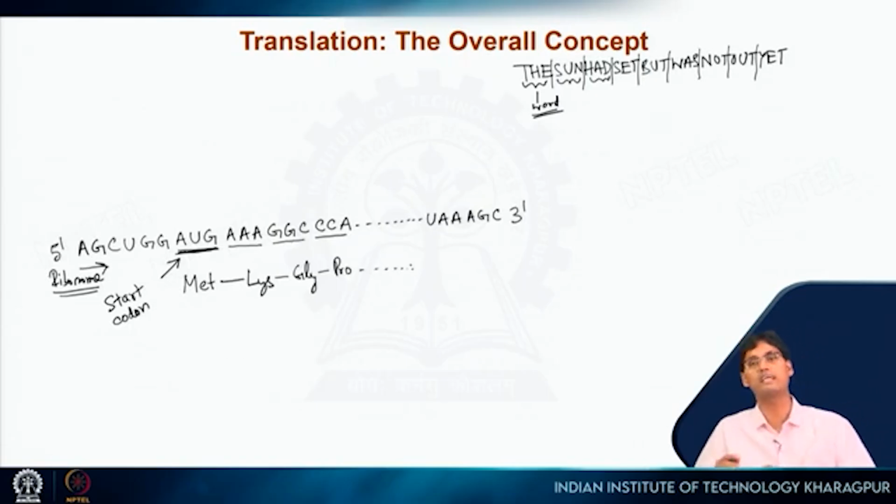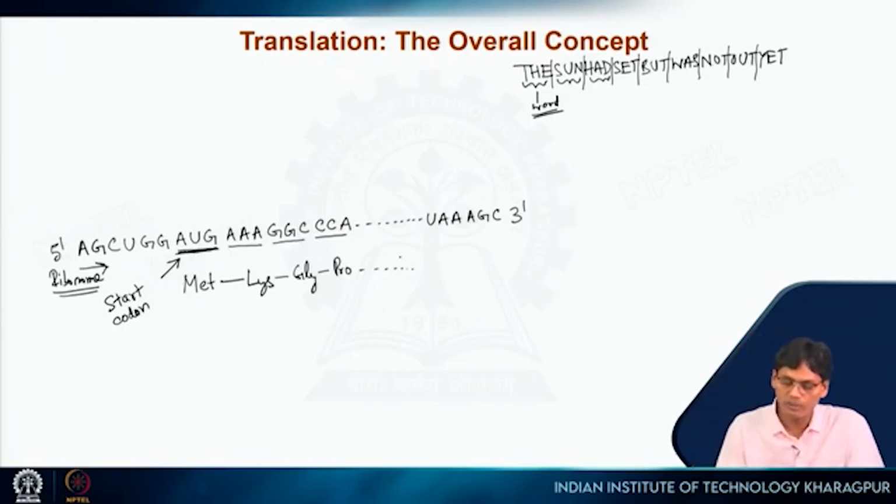So the ribosome is basically adding amino acids one after another based on the sequence present in the mRNA. That is the main thing, the translation. So you are making a specific product, which is a polymer of amino acids, based on the mRNA sequence. And the mRNA sequence actually came from the DNA. So the information present in DNA, through several steps, is used to make the product, which is a protein.